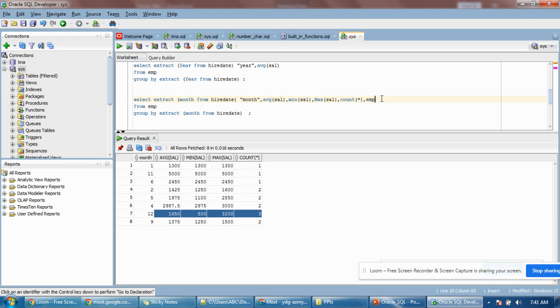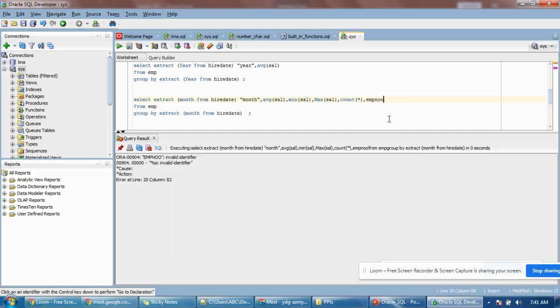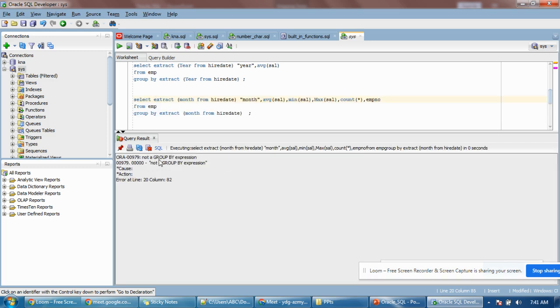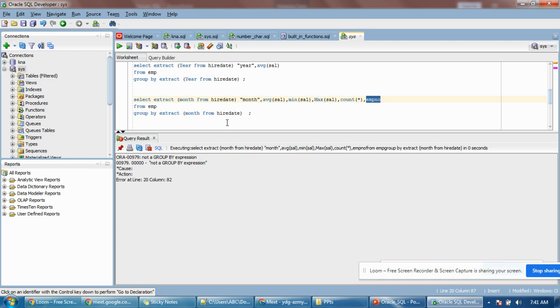If you want to get the employee number, you will get an error, something like invalid expression, not a group by expression. What you have to do is use that column in group by, but then it will group by both columns, not the single column.